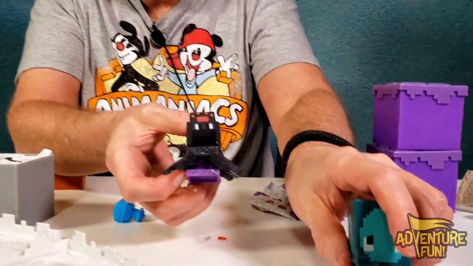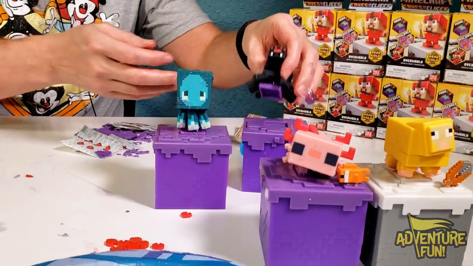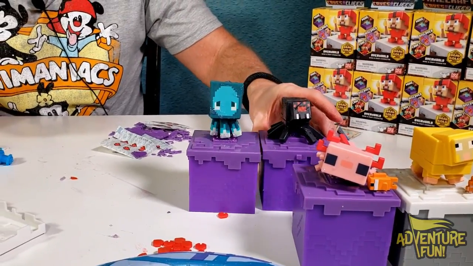Okay, guys, there we go. Squid glow. Oh, slime in the boxes. And there's our Spooter Baby. Nice. 8 more to go.